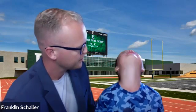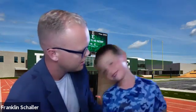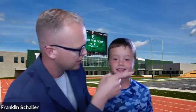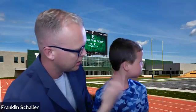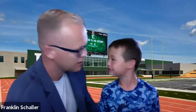Then we will test the ROM of the neck, also known as the range of motion. So Elijah, can you look up? Look down, try to touch your chin to your chest. Good job. Now look up at the screen. And are you able to turn your head side to side? How about looking that way? Can you look that way? Look that way? Good. Now look all the way over at me. Very good. And it looks like Elijah has full range of motion of his neck. I'm not noticing any limitation whatsoever.